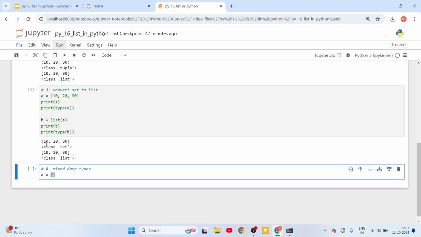So I can create a list, call that a, that has the values 1, 2, 3.5, a string value like Python, and a value like true. I can even create another list as its element, so let's say 20, 30, and 40. So these are the values: 1, 2, 3.5, Python, true, and so on. So these two are integers, then we have a float value, then a string value, a boolean value, and we have a list within that as well.